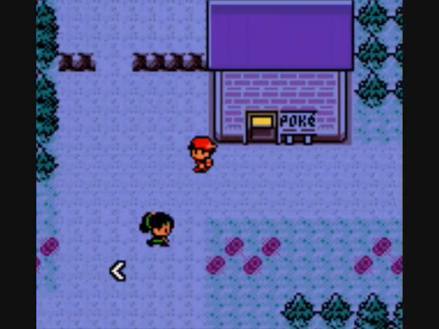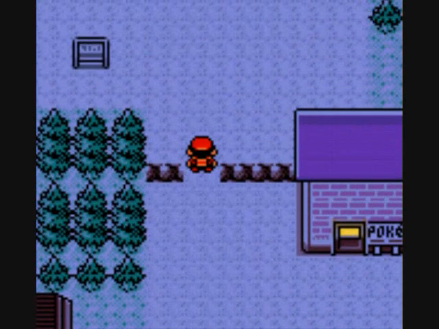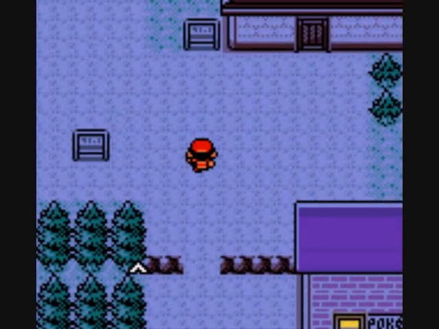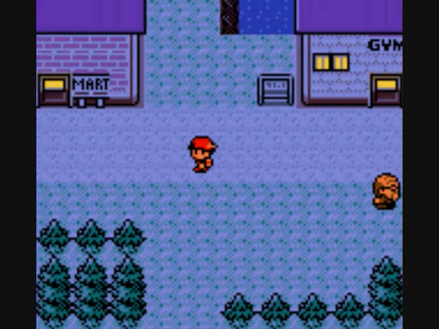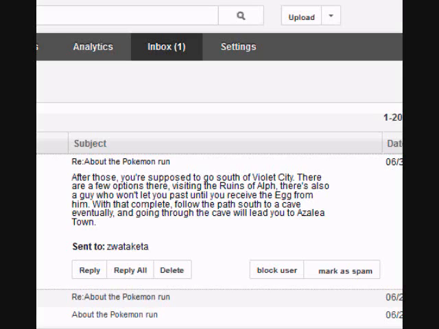So, I think I know what to do because guess what? I asked for a Mithril. Yay! And let's see. He told me that after I defeat the gym leader and the Sprout Tower, I'm supposed to go to the south of Violet City. Ruins of Elf, and a guy who won't let me pass until he received the egg from him.